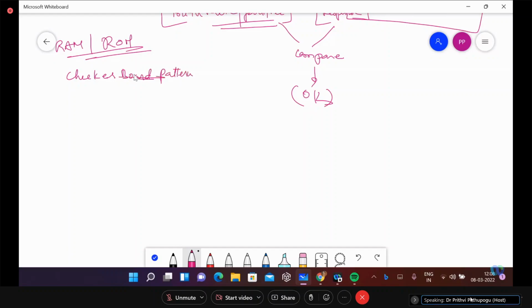That means if you have even-odd placing, say 0, 1, 2, 3, 4, 5, 6 and so on, first in even places it will be stored as 0, and at odd places it will be given as 1s. This forms one pattern.